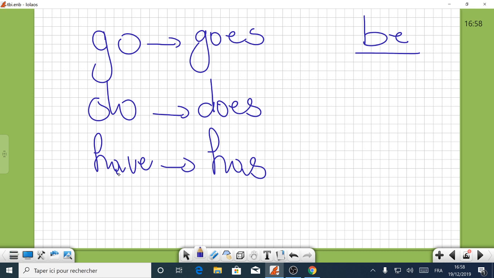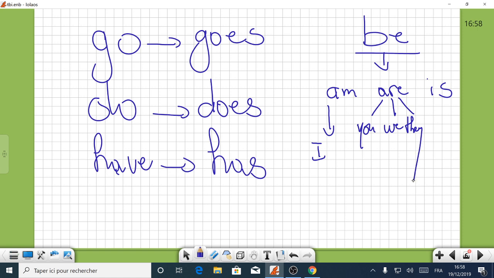And we go also to see the verb to be, which is very familiar to us, and every English learner should pay attention to this. We have three forms. We have am and we have are, and we have is, of course. So we have am with I, we say I am, and with are we have, as I said, three. We have you are, we are, and they are. And for is, we have three. We have he, she, and it. So this is the verb to be. We have am and are and is. Of course, am with I, are with you, we and they, and is for he and she and it.